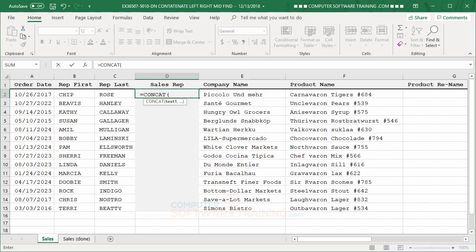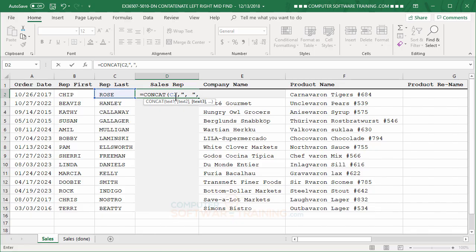And we'll tell it, first of all, that we would like to see rows. All right, so we do that, and then we put a comma in there. Now, we don't want to put in B2, because then we'll end up just getting rows chip. I want rows, comma, space, chip. So after the comma, in quotation marks, we will put a comma, space, quotation mark, like that, and then a comma.